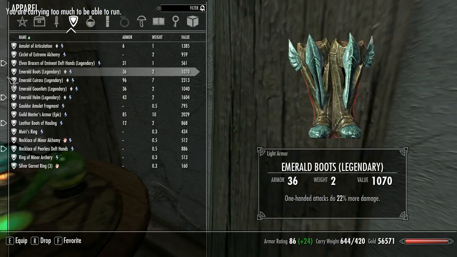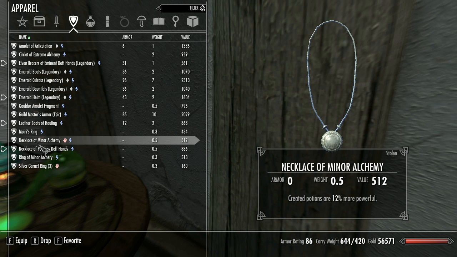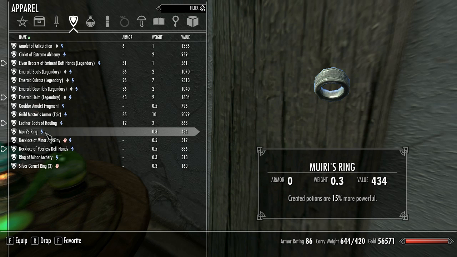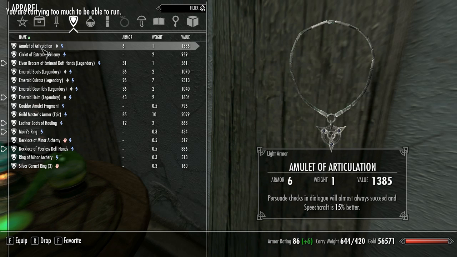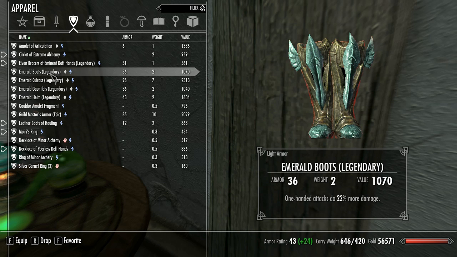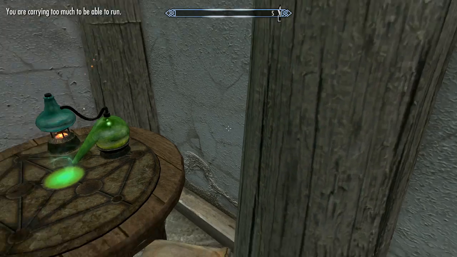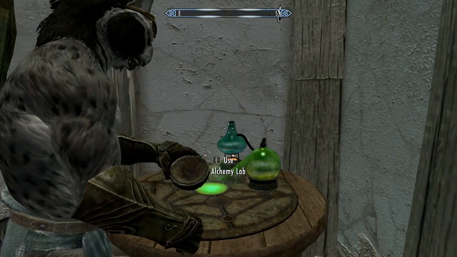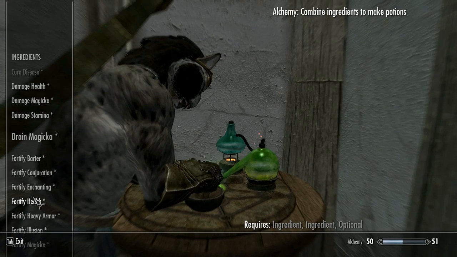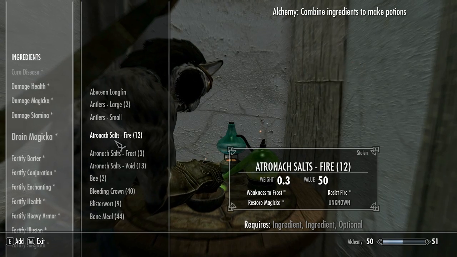Okay, and let's see if I can make some potions without waiting on that stuff. Let's see. Okay, here we go. Mary's Ring, 15%. 37%. And I have one more. 49%, almost 50% better, my potions. And I'm naked, more or less. Let's see, can I customize some? Oh yeah, I can. Okay.